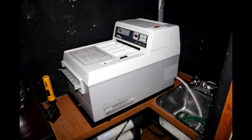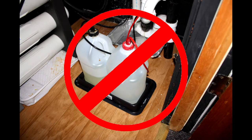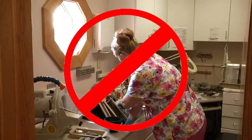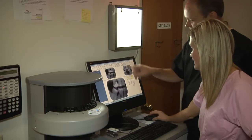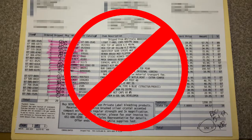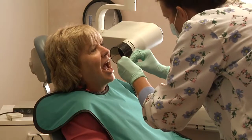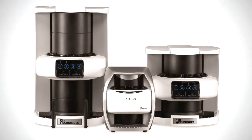The reasons to upgrade from film to scanX digital are compelling: there's no need for a dark room, no chemical processor or special water filter, and no need to regularly clean a processor. Images develop in a fraction of the time with better resolution. There's no need for processing chemicals, cleaning chemicals, or disposal fees — and image storage and retrieval are dramatically more efficient.